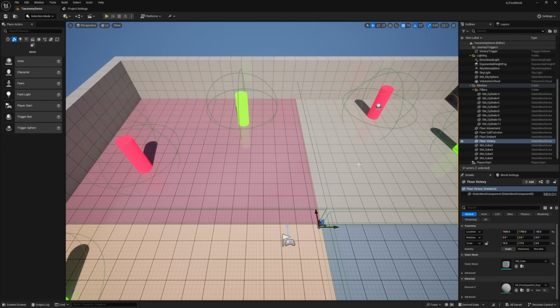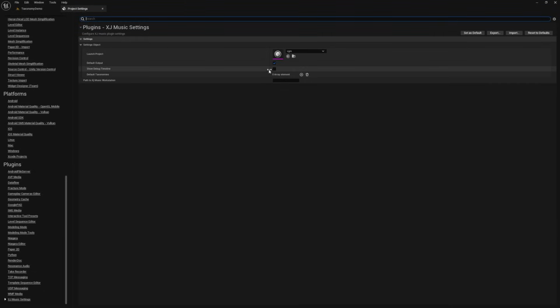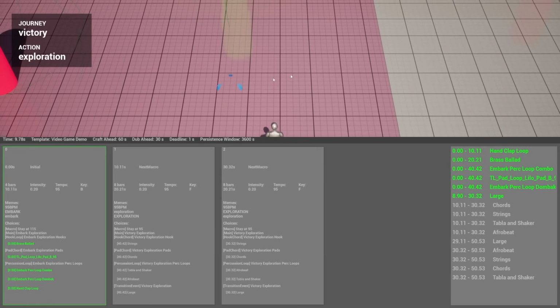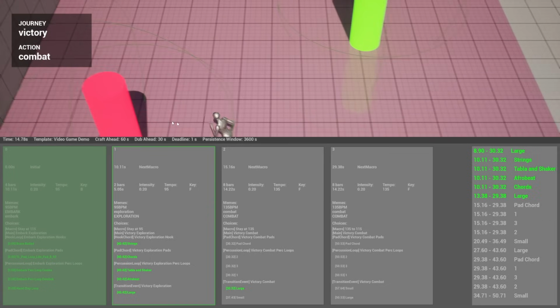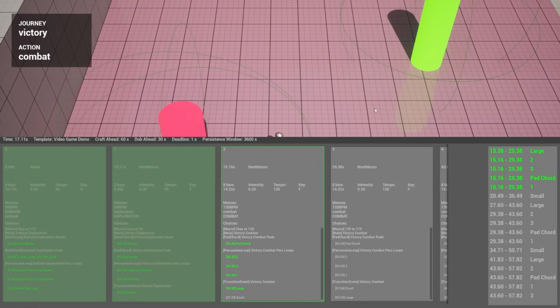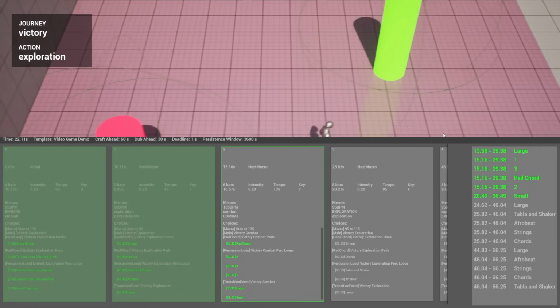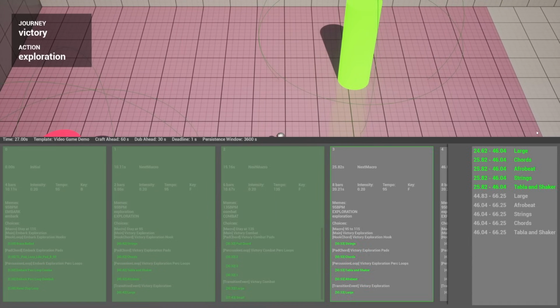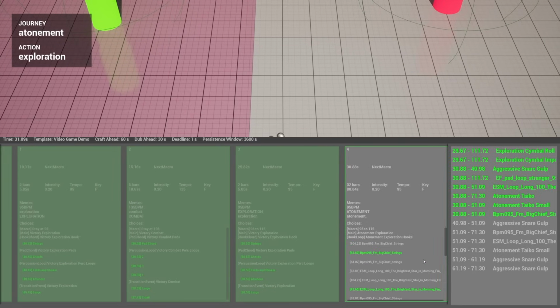So there's a really helpful tool here if you want to see what's going on under the hood. You go into your project settings, to the XJ Music plugin settings, turn on the Show Debug Timeline feature, and now you can actually see what's going on as the character is moving through these different memes. When a new set of memes is triggered, XJ regenerates segments in the timeline, including perfect transitions. And what you're seeing here is the musical composition that Jamal designed for this exact purpose. This is all handmade adaptive music.